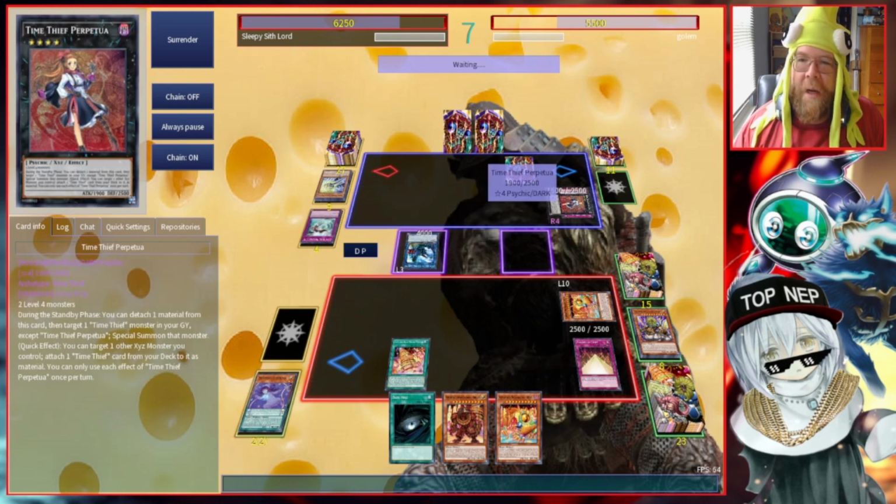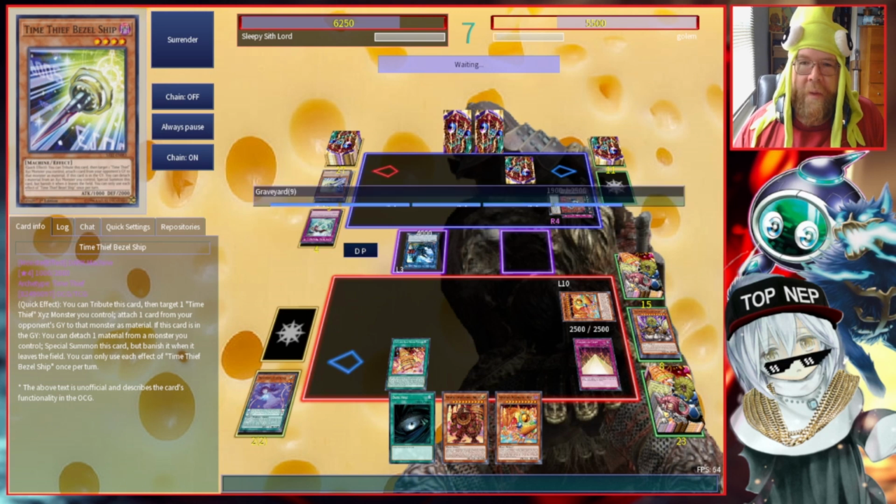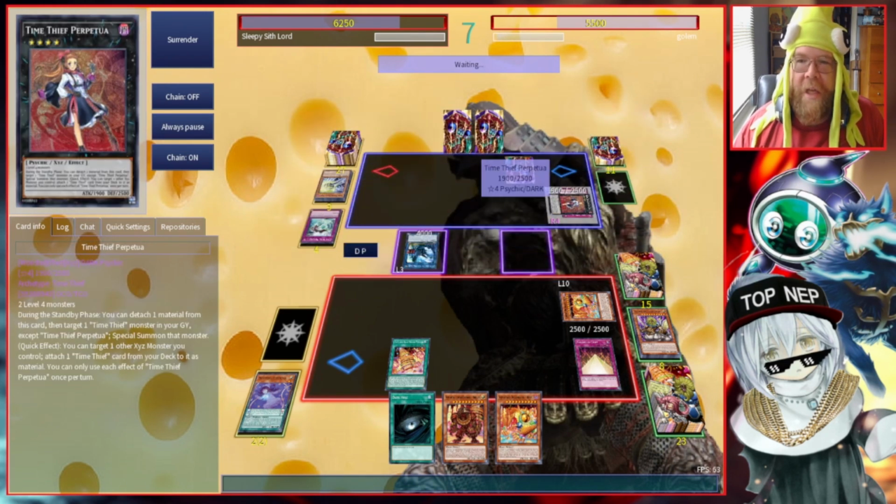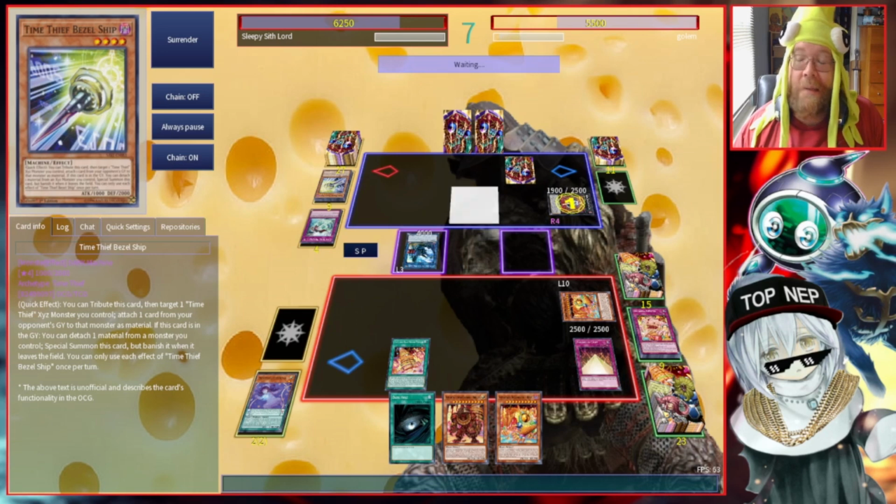Alright, so Fortress Megaclops is on the board. Perpetua's on the board. And let's let you... okay, the one thing is, where's that recorder guy? Or is he banished now? He is banished. That's good. That's a good thing. Alright, during the standby phase, that's material. Target a Time Thief in the grave. Summon that monster back. Yeah.